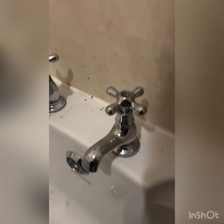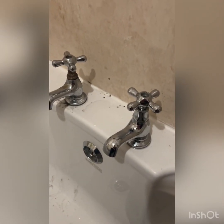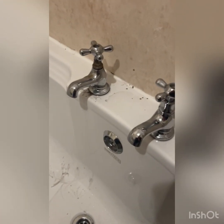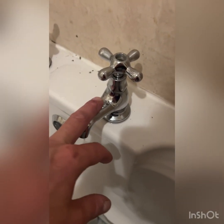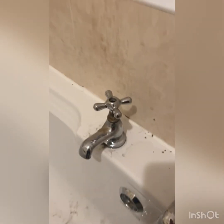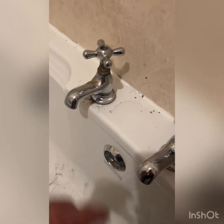Hi guys, so a bit of an addendum to my last video, which I discussed changing tap washers. Now this is my bathroom taps. This one I changed a couple of weeks ago. I couldn't change that one, for reasons I will now tell you.